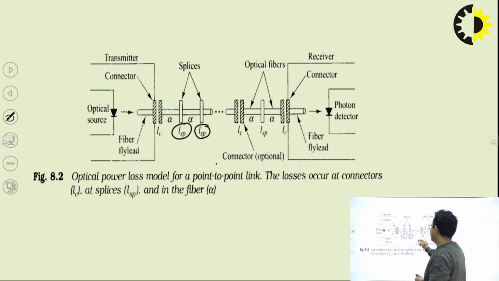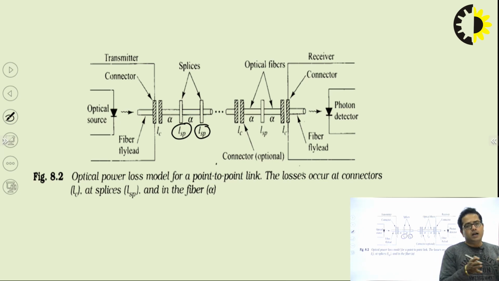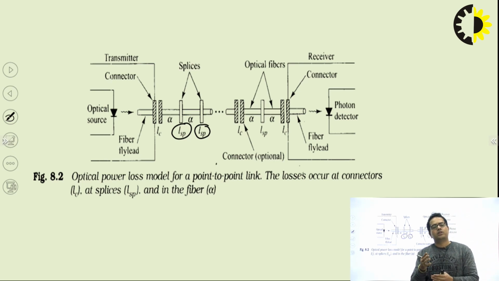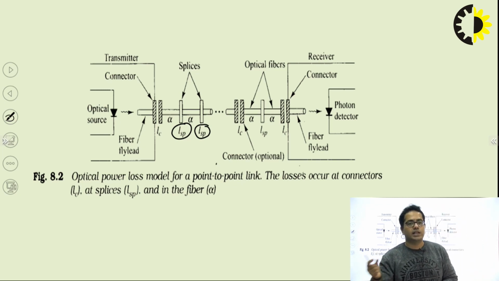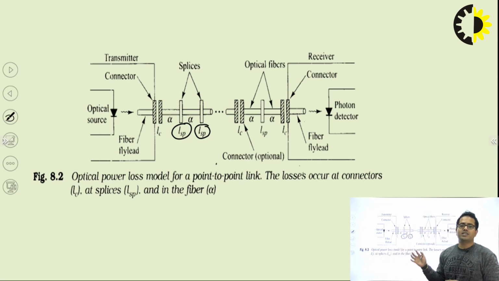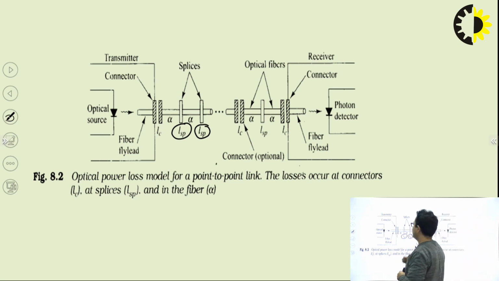Now after this, if you need to test the strength of the optical signals, or you want to monitor the strength or even some other parameters related to the optical fiber, then you can do it directly by connecting a connector at that particular point, and that connector will be directly connected with the test equipment. But this is required as per your needs. If you don't want it, then remove that and you can directly connect the optical fiber to the receiver.